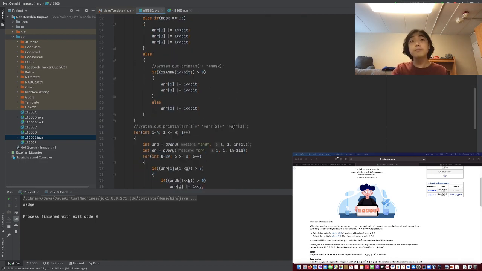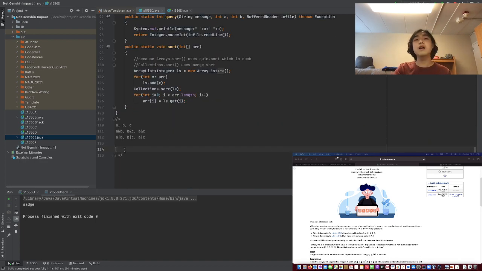I'm sure there's a better way of doing it, but basically the way I did it is I just looked at the values of A and B. I'll put these in parentheses, the important values. I used A and B, B and C, as well as A or B, and B or C. And these 4 quantities are actually enough to tell you which numbers have which bit set, unless there's only one case in which you have to be careful.